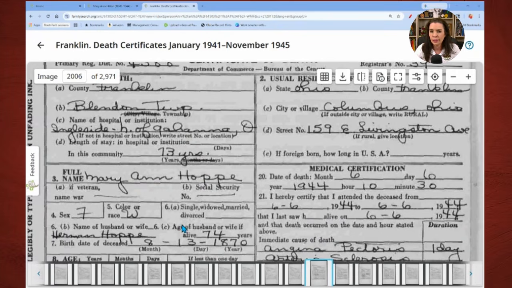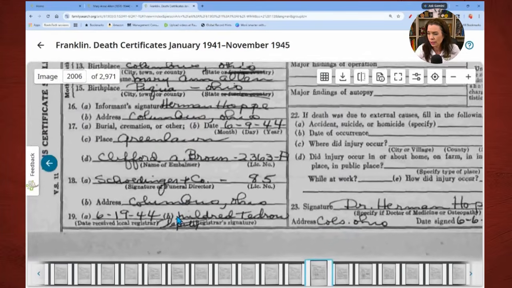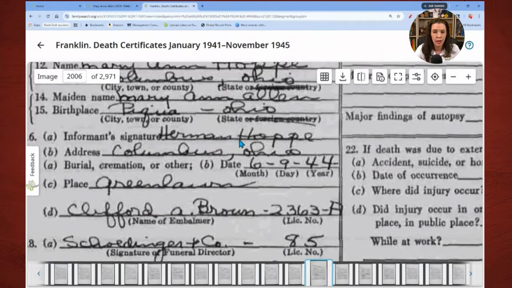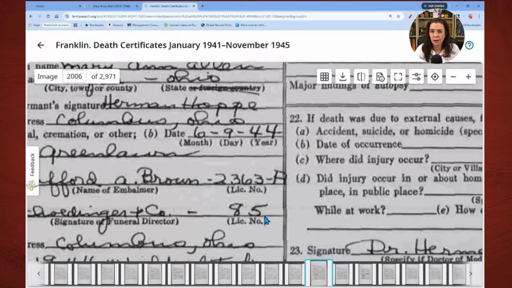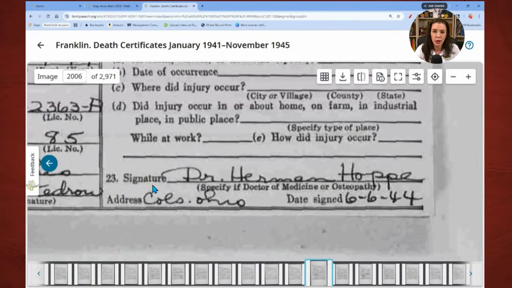But let's look at who knows this information. Who is sharing the information? Well, Herman Hoppe. It could be the son or it could be the husband. But always examine all the clues on a record. Signature of the attending physician, Dr. Herman Hoppe.